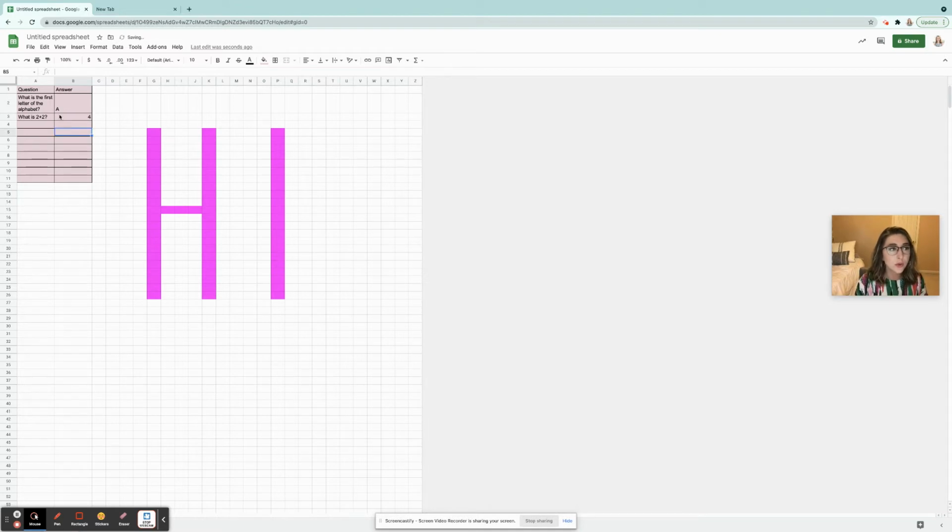I'll just do 2 questions for this tutorial just so you can see the process. Of course, you can use more questions than just 2, but this is how you're going to go about selecting the pixels that you want to be related to each question. So we're going to first select, let's just select all of the H column, or all of the H, the pink cells.